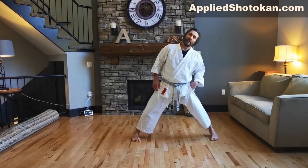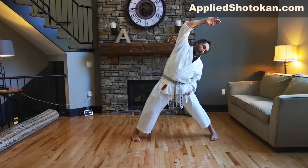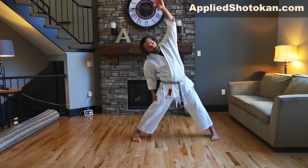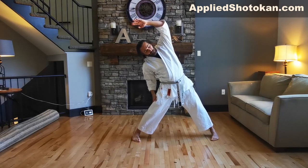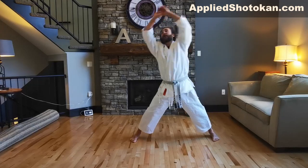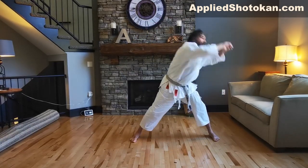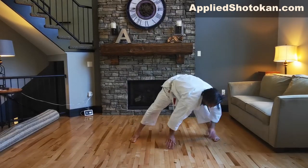Spine straight, but lean to the side. Reach over. And over. And big circle. Reach down and up. Look at the ceiling. And other way.